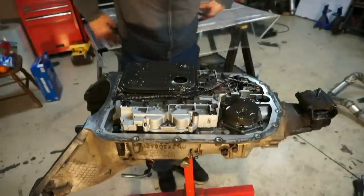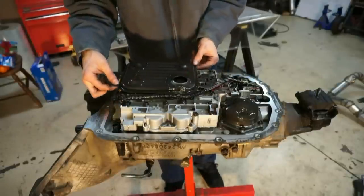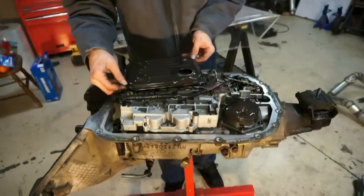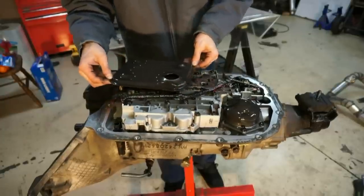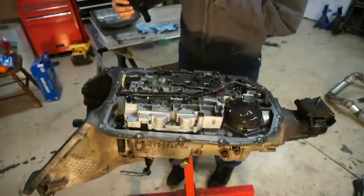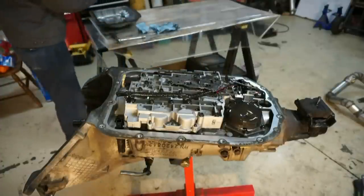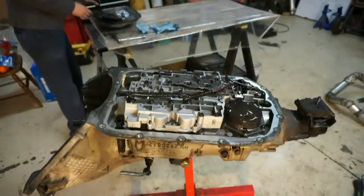So next thing I'm going to do is take this filter off. This is the filter, so I'm just going to lift up on it a little bit, and then rock back and forth and pull this thing. Just wiggle it until you pull it out. There you go. Then I'm also going to take the filter and put the filter back in the pan.